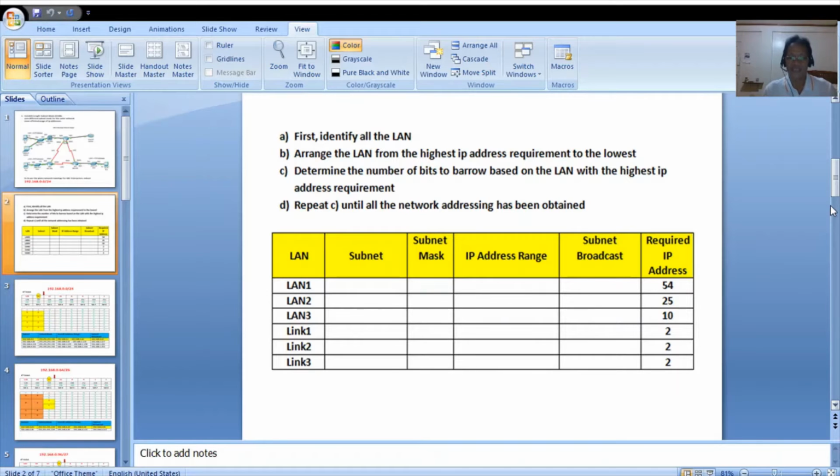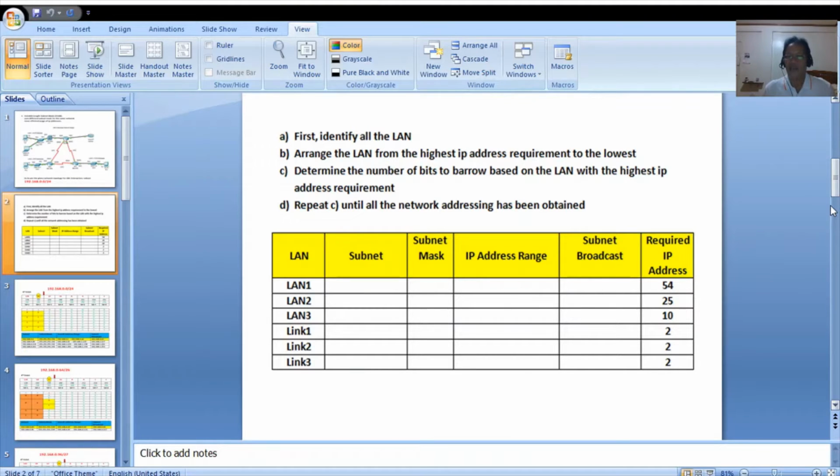In this case, yung headquarters which is LAN 1 nangangailangan ng 54 IP addresses. Tapos yung LAN 2 which is the branch number 1 nangangailangan ng 25 IP addresses. And then branch 2 which requires 10 IP addresses. And then the links in between.